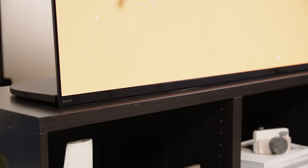The front of the A95K is super clean and otherwise kind of unremarkable — and part of the reason is there's no illuminated Sony logo. The only lights on the front are an amber light that tells you if the TV's microphone is on and listening, which you can turn off in the menu, and a white LED that flashes when you press buttons on the remote, also turn-offable in the menu. One thing worth noting: when the screen is off, it is not jet black — it looks dark gray, kind of like a plasma TV screen. Parked next to the A90J and A80K, which do have jet black screens, it was noticeable, but when the TV was on its own I didn't give it a second thought.